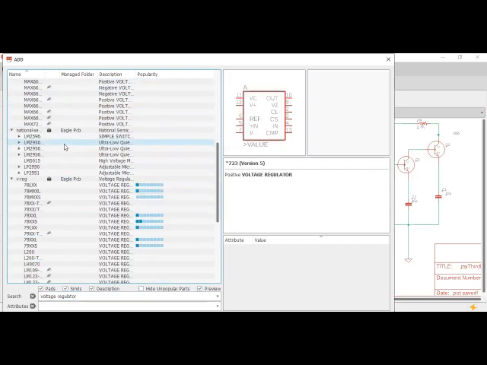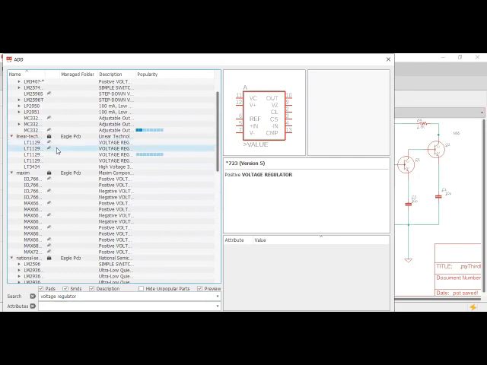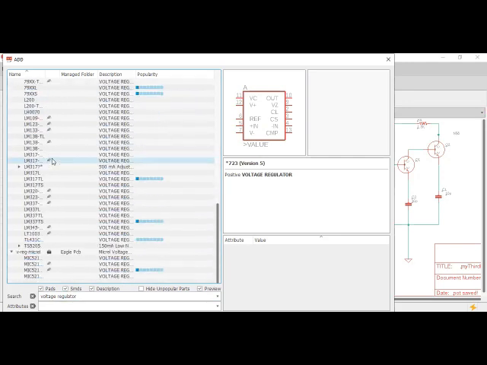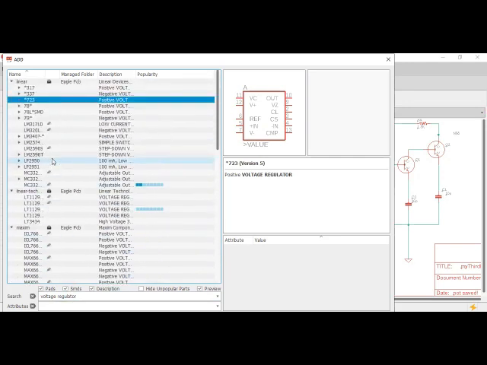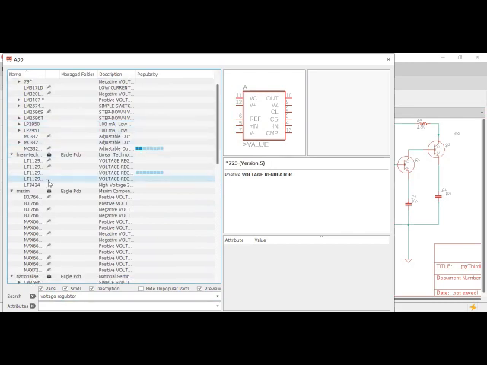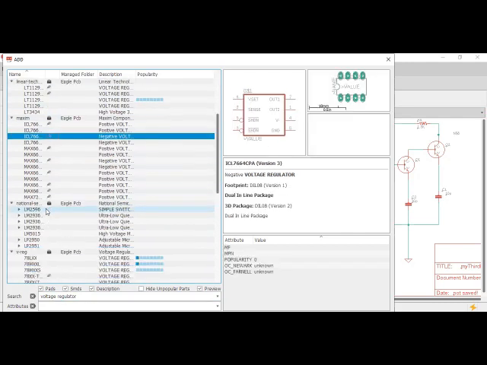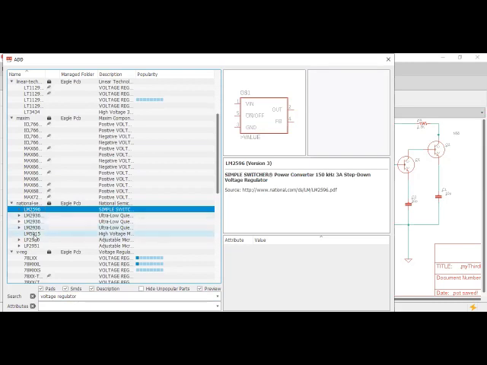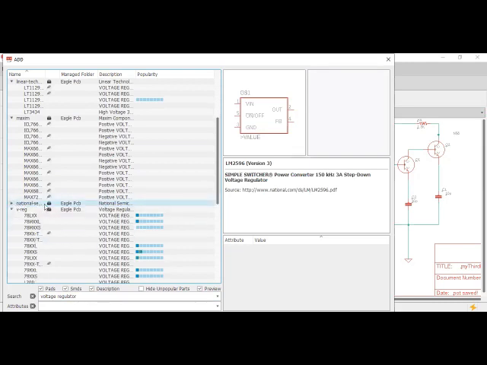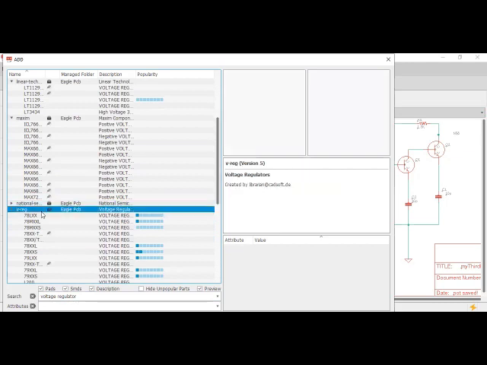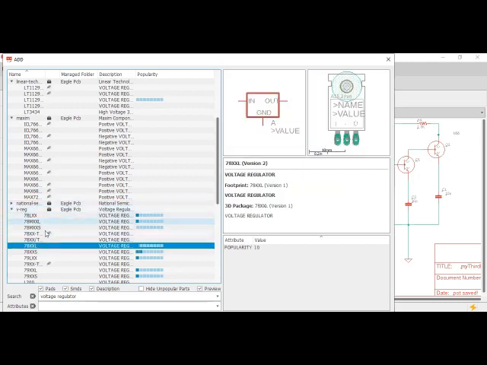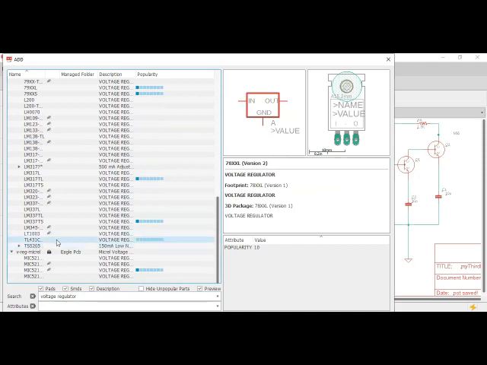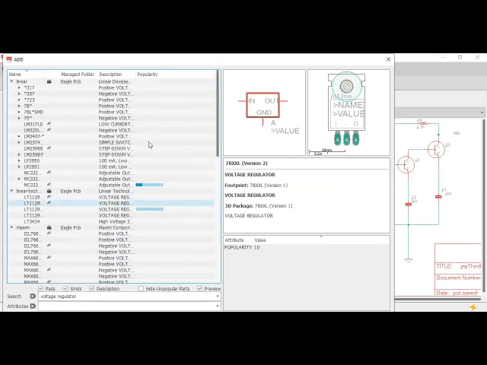So let's check if there is an ngSpice model for it. It seems there is no ngSpice model for the voltage regulator.